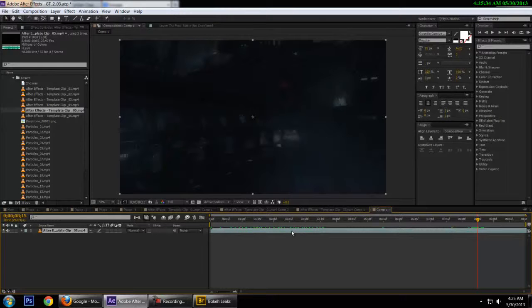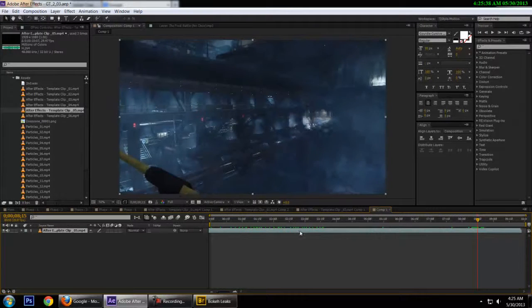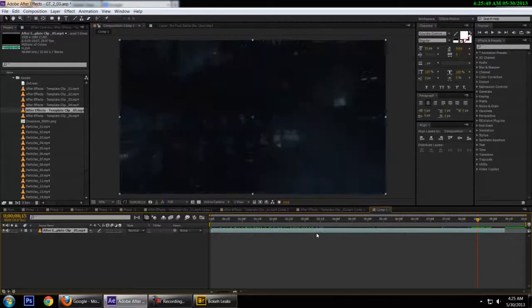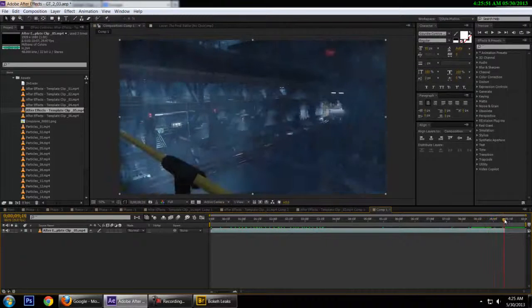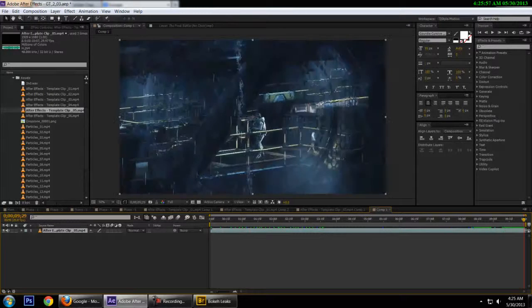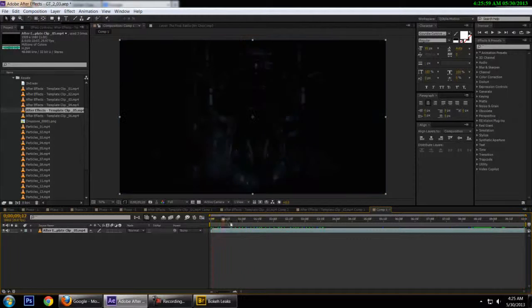So what I can do is I can select my video file and I can just drag it to the left. And now I can see the end point of the video. And if I go to the end, you can see that my mouse pointer changes and I can just trim this video like this. And I can put this back in place. And now you'll see that it only works till this point. Now, if I want to scratch it out, it's very easy to do. Just go back over here and scratch it out. Very easy, very nice.